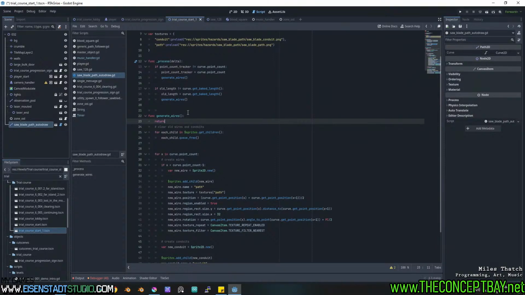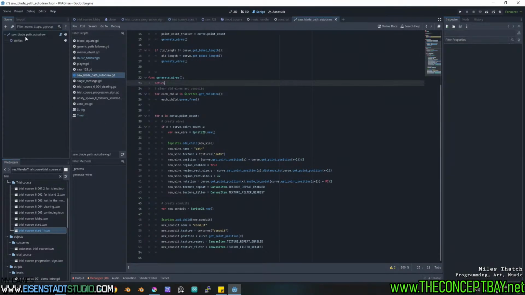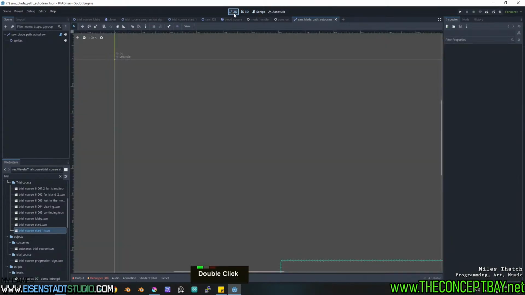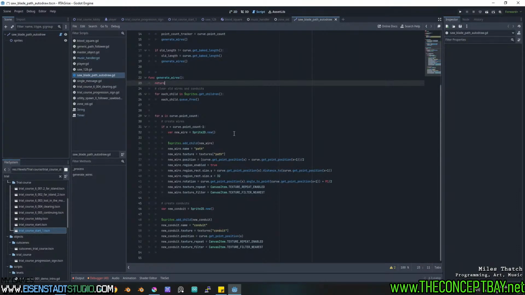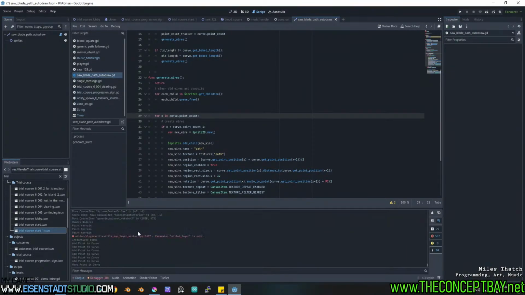Fascinating. So what about this makes it work? We have these points that are all over the place. We queue free a bunch of sprites, but these are just sprites. Right here. Okay. Something in here is conflicting with, well, everything. We loop through the points count. We're seeing some errors, actually. Plugin errors would usually show up here.